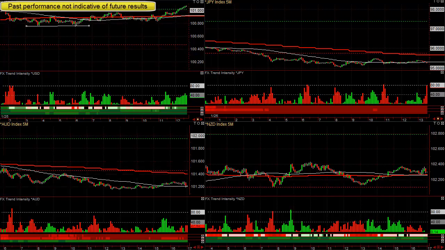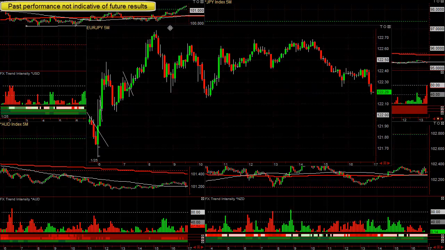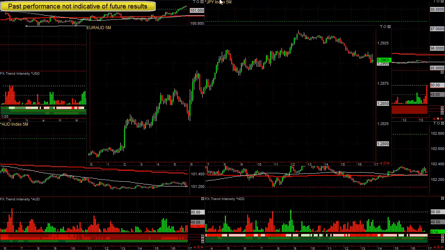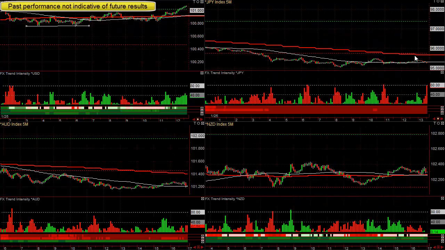So we know already that the euro was strong. Obviously buying the euro Australian also made sense. So if you go back and look at this chart, notice how easy that is. Up, sideways, up, pullback, buy, up, pullback, buy, up, pullback, buy, up. Basically it's that easy. Let's take a look at the CAD.